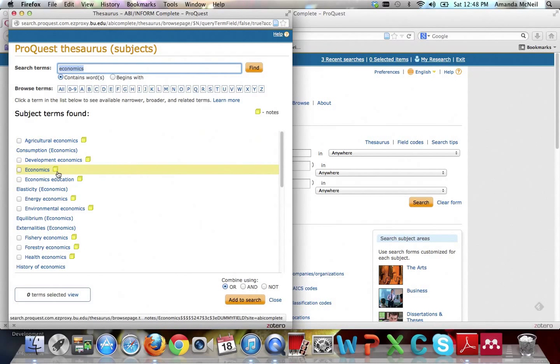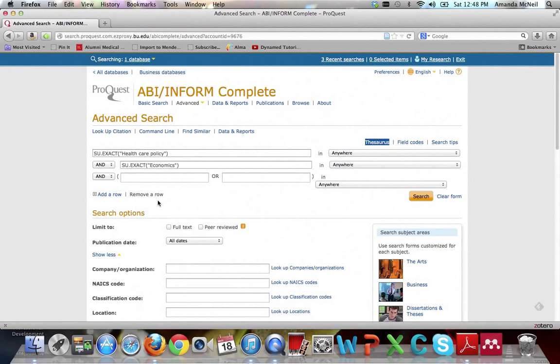Here's economics. You can see the yellow box next to it, which means it's an accepted term. I'm going to click the checkbox, say to combine it using and, add to search. Now I know from looking at this database before that it's difficult to do regions using this thesaurus. You want to do that later. So right now I'm just going to stick with this healthcare policy economics and hit search.